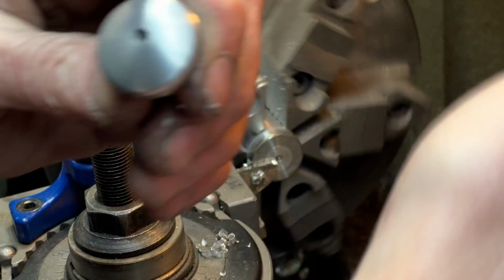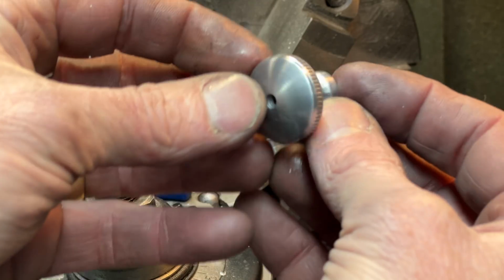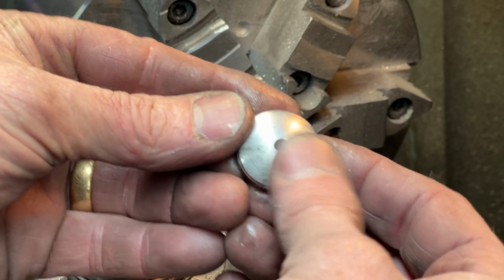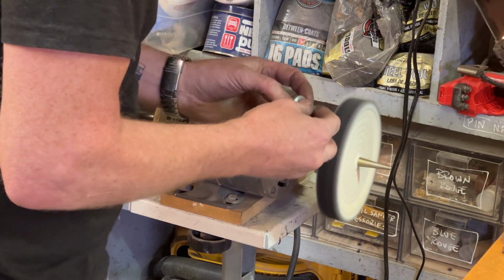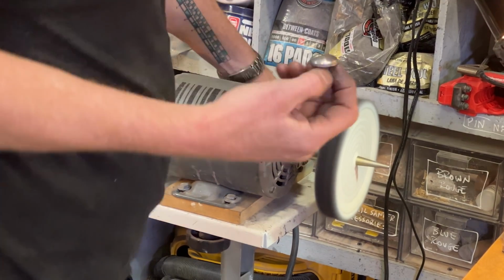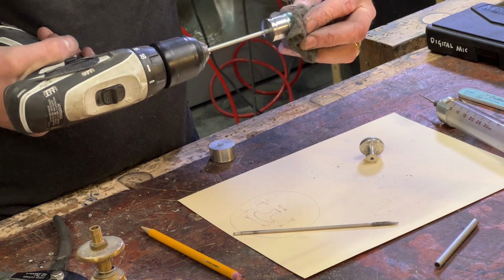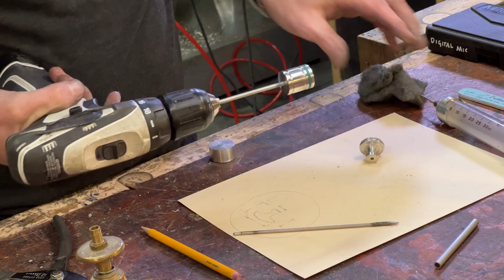Nice. Yeah. Oh, that's a lovely part. Oh, I'm very happy with that. Okay, let's polish it up. Yeah, that's nice. Awesome.